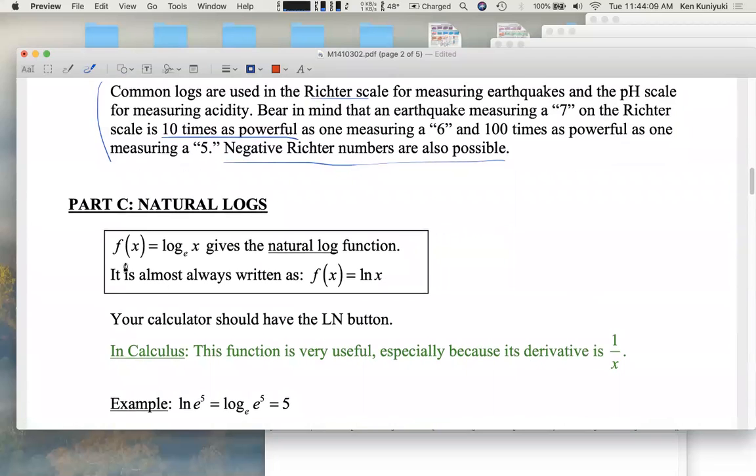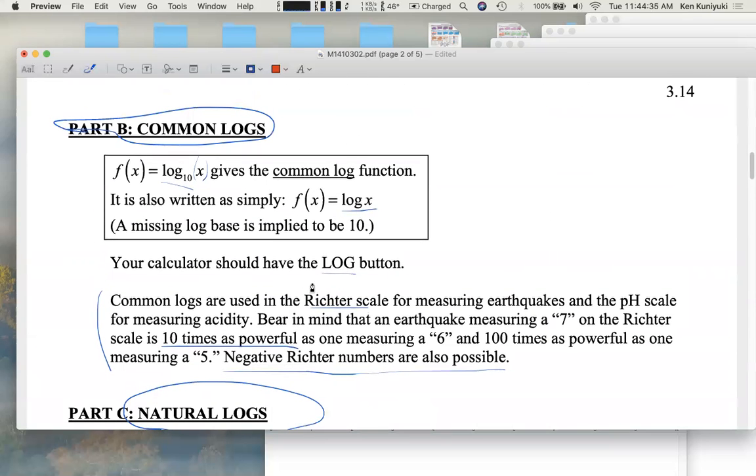Okay, so if f(x) = log base e of x, that gives the natural log function. Instead of log base e, though, we always write ln. Not "lon" or "lawn", ln. So in a final answer, if your final answer is log base e of 7, you'd write ln(7). Although the log base e form can help us in our work.